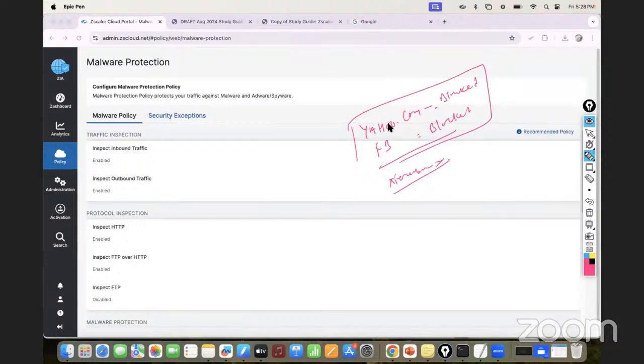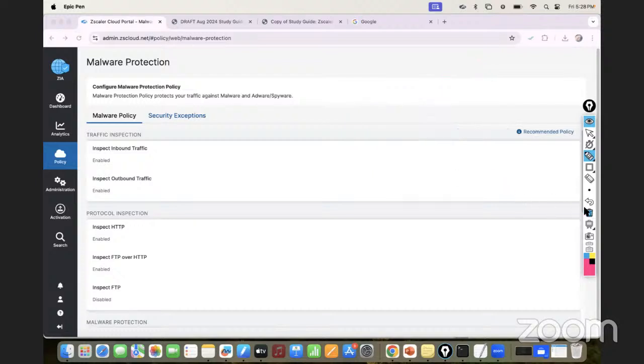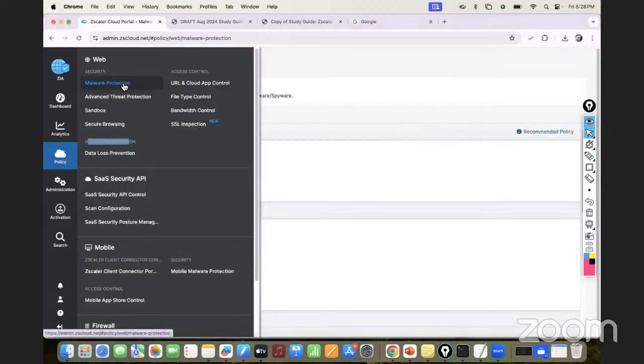So we have different URL names, and based on the URL, we have a different URL category as well. Based on that URL category and name, we can block that URL. So whatever URL domain names your company wants to allow, only those are going to be allowed. The rest is going to be blocked. Similarly, we have cloud app control as well. So what is cloud app control?